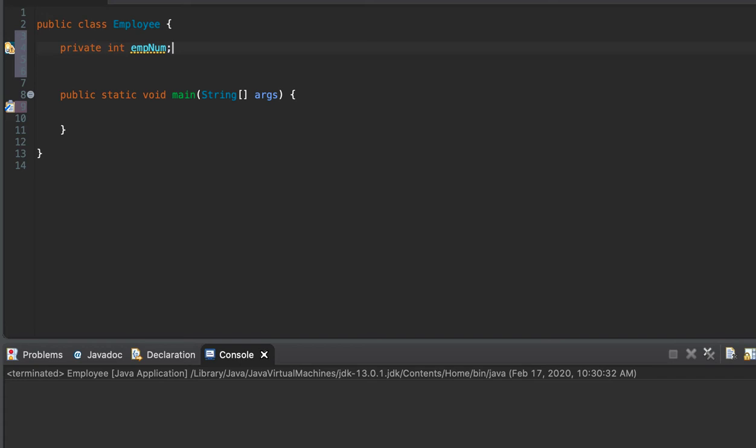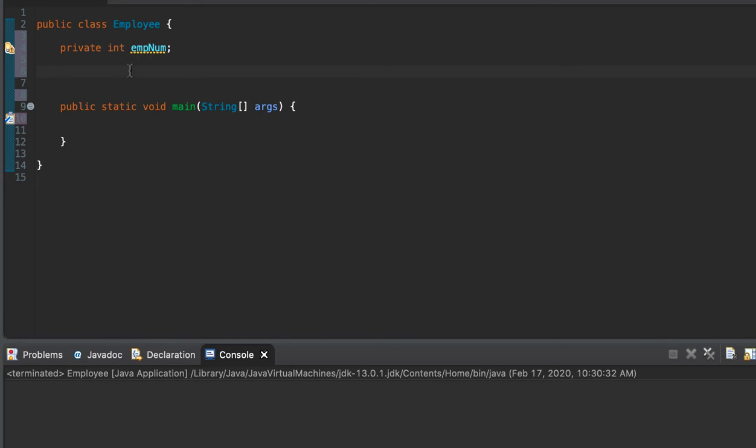So data fields are variables you declare within the class but outside of any method. Remember, in this case, if we have a method here, the data field, which is employee number, is defined outside all the methods. So they should not be defined inside a method, so that they are accessible by all the methods. Notice that in our example, the data field employee number is not preceded by the keyword static. It's very important to understand what the difference is.